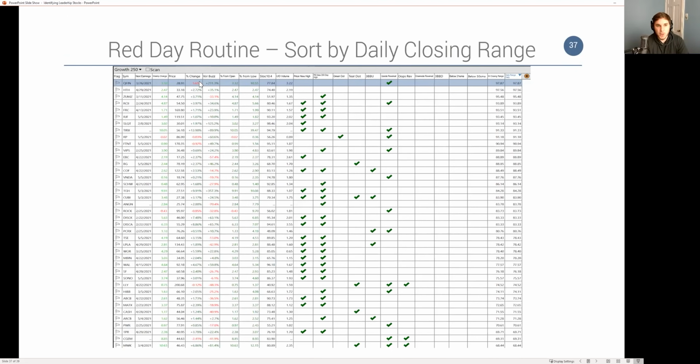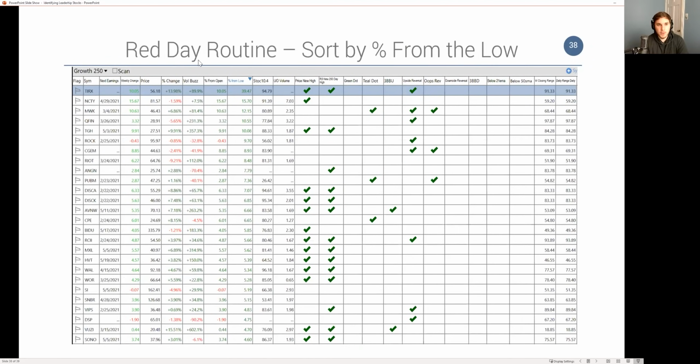So you have to think about it relatively. It was down a lot, but it finished pretty well off its lows and had a good end to the week at 97.87. And you've got some other decent names here, FTNT. So I look at both those lists, and if a stock appears near the high of both of those, that's a pretty good thing. And I make sure to note that and keep track of stocks that are appearing in a bunch of these different scans.